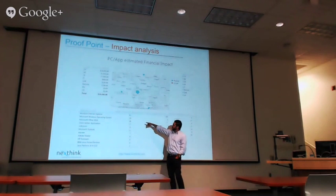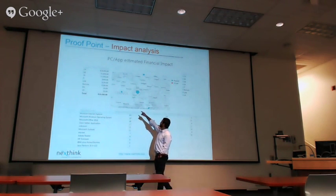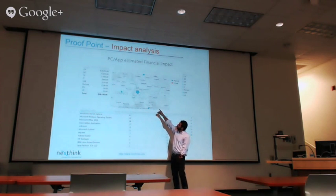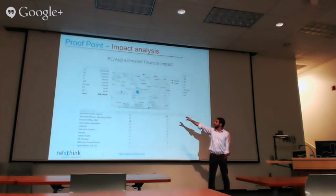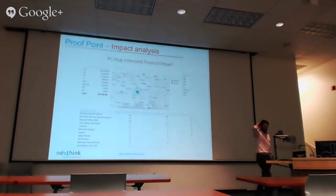But just by looking at the top 10 crashing applications and multiplying by what they think each incident costs, you can see how much each one is costing. This is a European country, and right now they have a total of $19,950 in unresolved, unreported incidents. Does that make sense? They said, show me everything that's going on in the past 24 hours, and if we assign a cost to fixing all that, how much would it take.